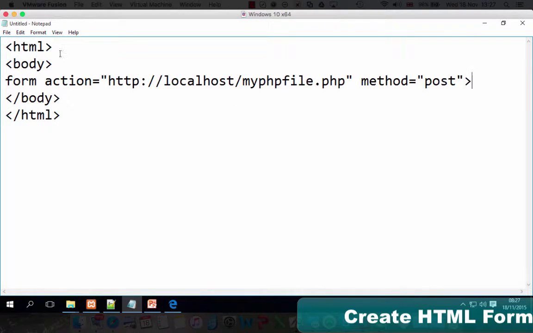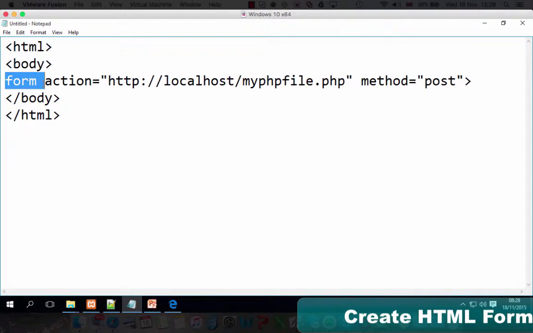Let's explain what that does. This is the start of my HTML file, or the start of my website. This is the end of my website. Body just says, this is what I want the user to see.